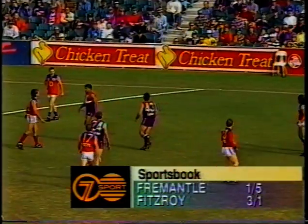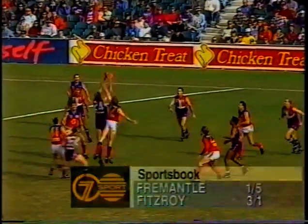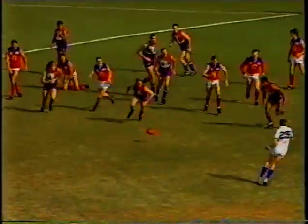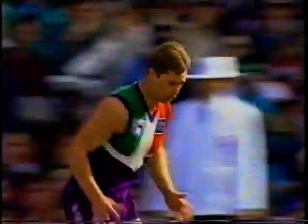Docker's hot favourites, Fitzroy 3-1 to win their third game of the season. Boundary throw in, the ball comes underfoot. There's the Hawk, the veteran, outside of his foot, and it's out in front of goals. And the hand pass comes out here to Gilbert. Phil Gilbert off the left. It's going very wide to Delaney. In fact, out of bounds on the full, and Zanotti will take the free kick.